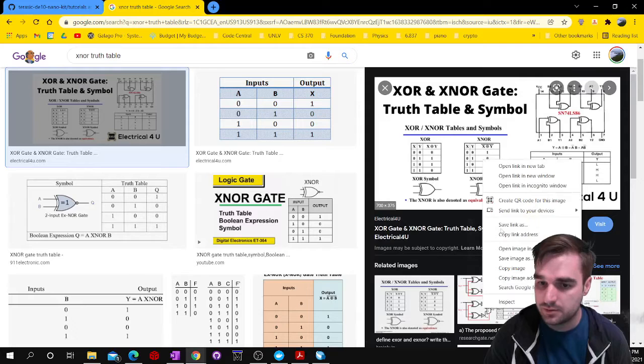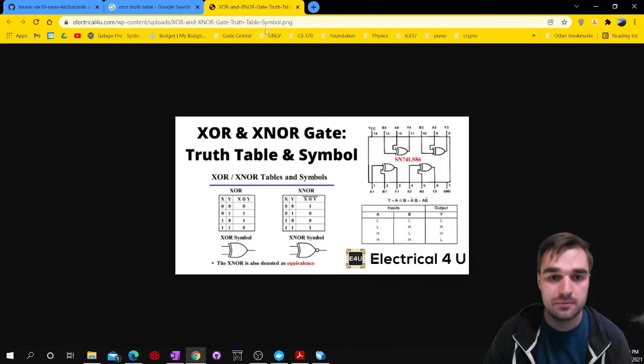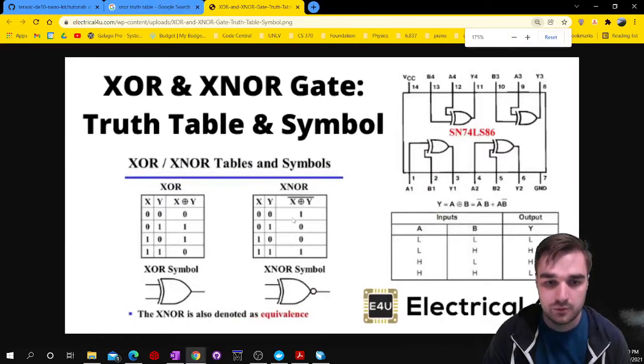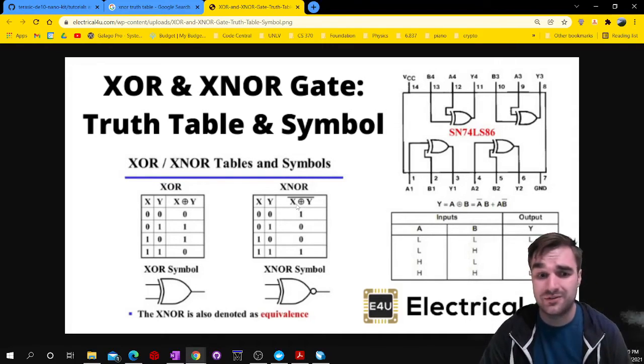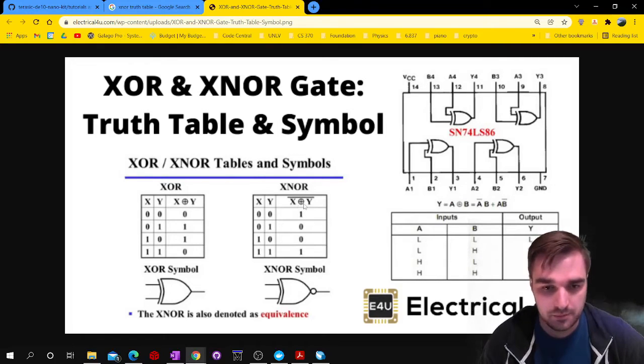There's every single possible combination. See if I can make this picture bigger. Open image in a new tab, and we will zoom in on that. Every single possible combination of X and Y. And then here is the equation. If you wanted to learn the Boolean algebra equation, I don't think we'll really get into how to work with that stuff in this series. We're going to be focusing a lot on the Verilog. You don't really need to write by hand Boolean algebra. But that's what this is.